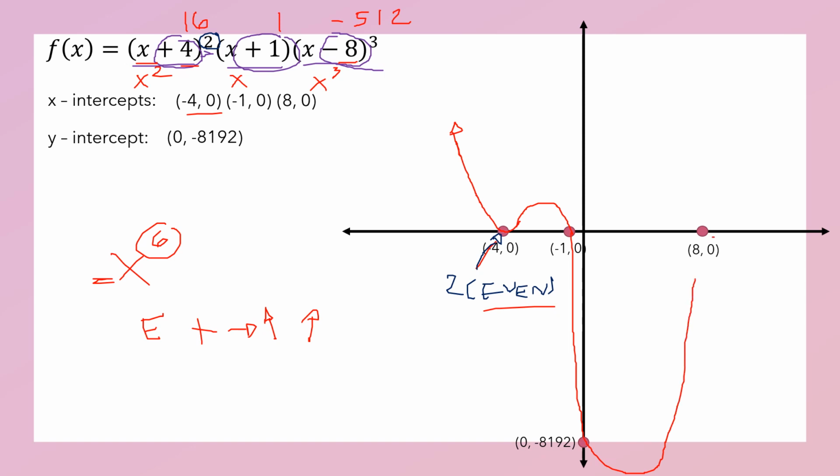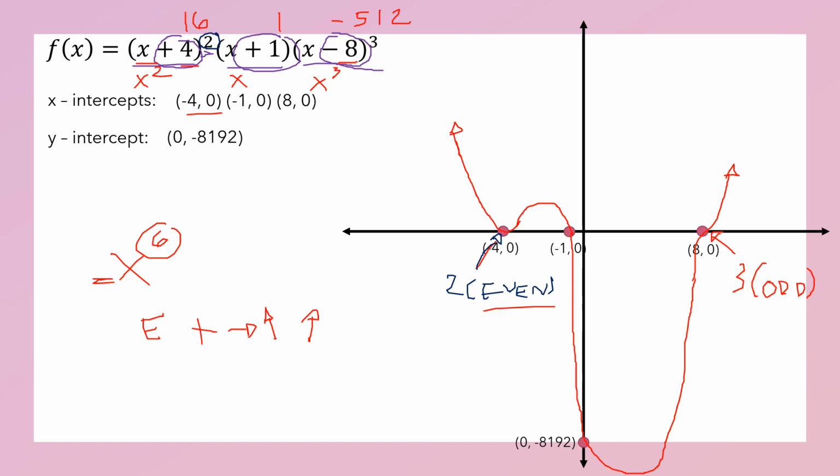Keep in mind that 8 has a multiplicity of 3. It is an odd multiplicity. So, we're going to pierce through, but it will be a bit different to the usual pierce through. So, let us make it a bit curved to show that there is the existence of multiplicity. So, not a straight line piercing through that 8. So, we're going to have a curve to show that there is multiplicity.